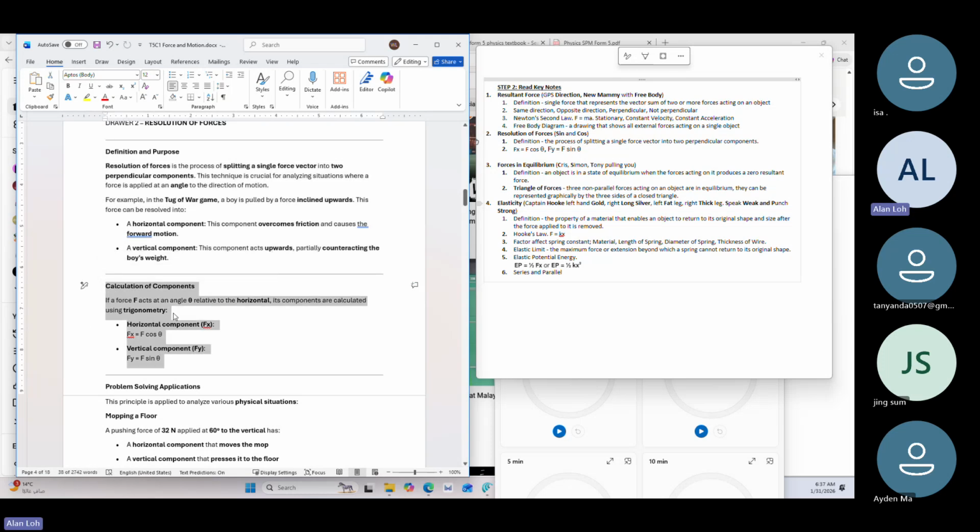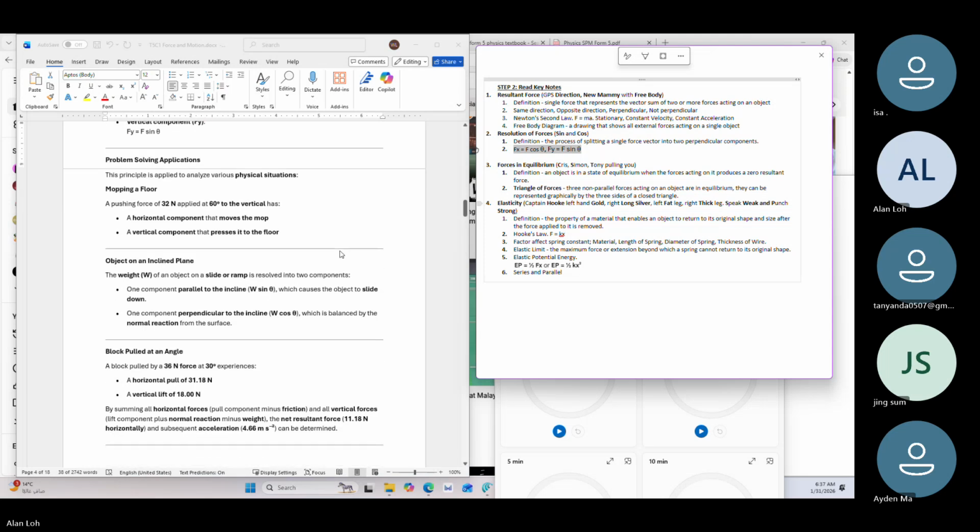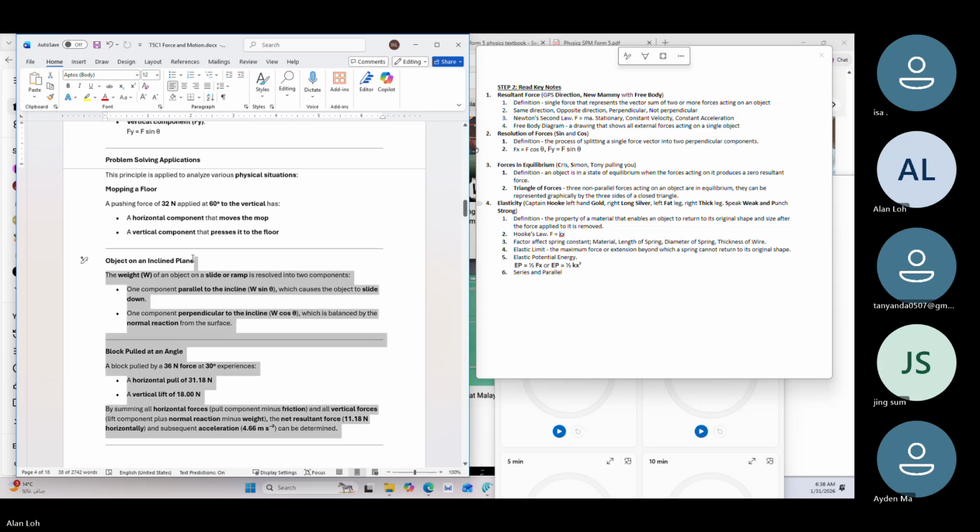Okay, and this part, now hopefully you have more information and understanding of what exactly this is. If not, you are still fine. Don't worry. We are still in step 3, right? We are still in step 3. Okay, this is a bit of calculations, but you can read this in 1 minute.